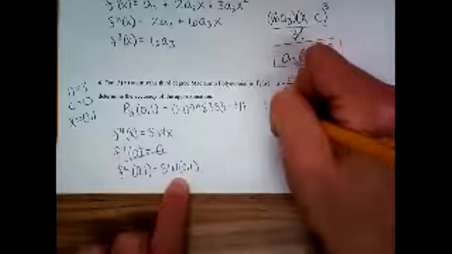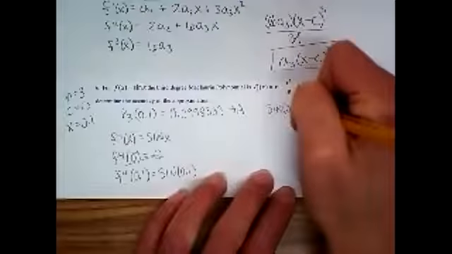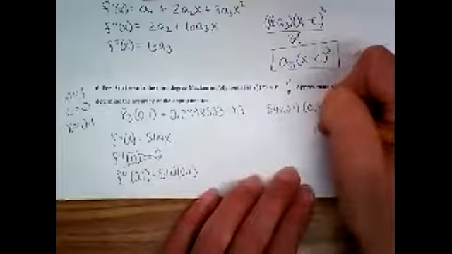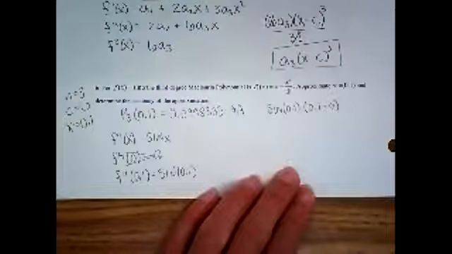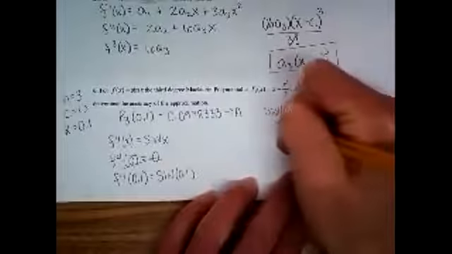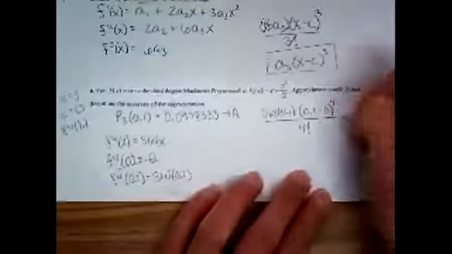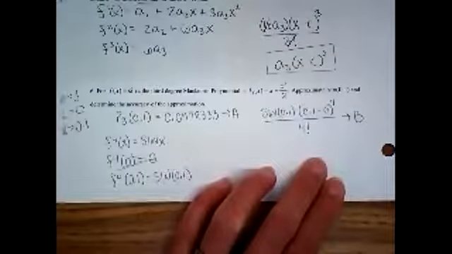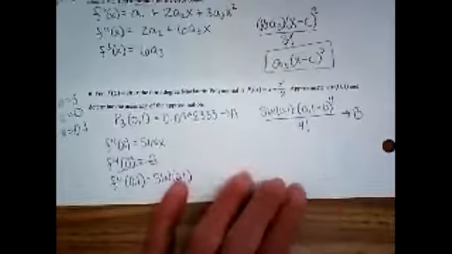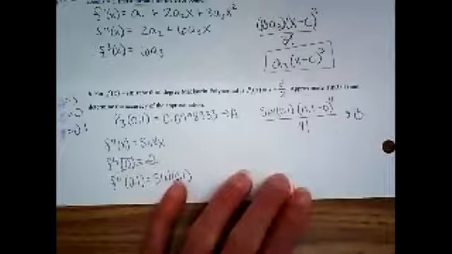Okay, so let's do our formula for our error. It would be this sine of 0.1 times x minus c to what power? And remember, you want the next one. Fourth, good. And then over what? Oh, good. You could just say 24, 4 factorial. Go ahead and type that in, and whatever you get, store it as b. I think it comes out to something that's so tiny, it's scientific notation, if I'm remembering correctly. So I'm not even going to write it. I'm just going to store it as b.